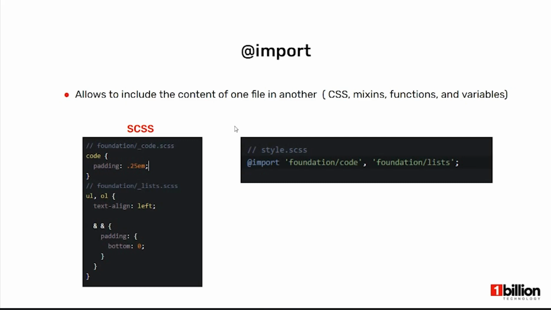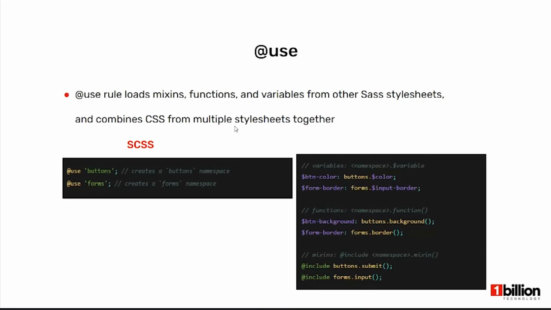Then let's look at the @use. The new @use rule is similar to the @import rule explained above, but it has a few differences. The @use rule doesn't import private variables, mixins, functions. Also, members from the imported files are only available locally, which means those are not automatically passed for future imports. Finally, as you can see in the example, when we use the @use rule, SASS will automatically generate a namespace based on the file name.